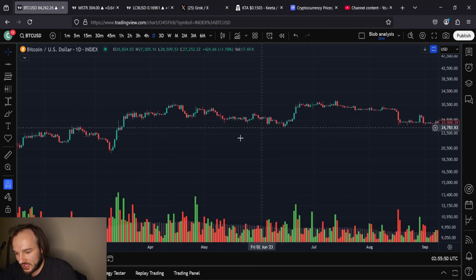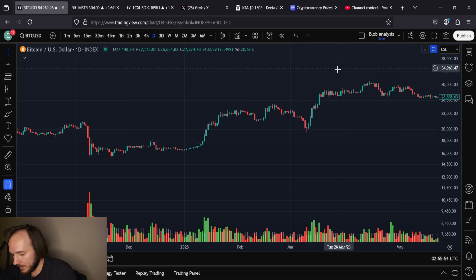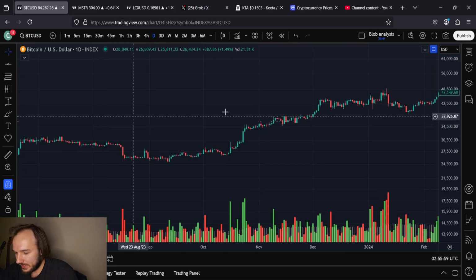Here, yes, but this was in this kind of range. It doesn't really count to my point. All right, fair enough. This one from the low and up, it can happen. We do see it happen, but most of the time it's not a thing. So we'll see how it goes.